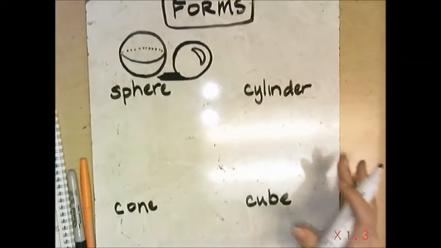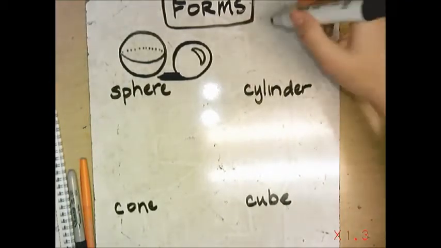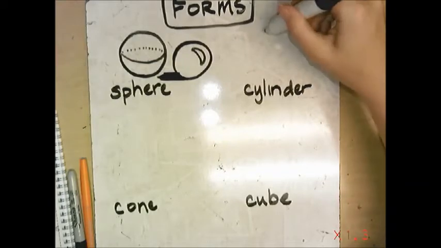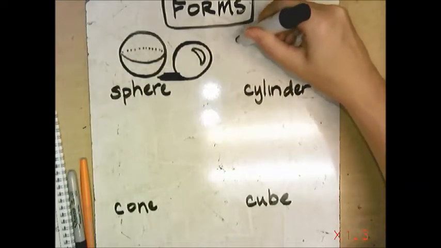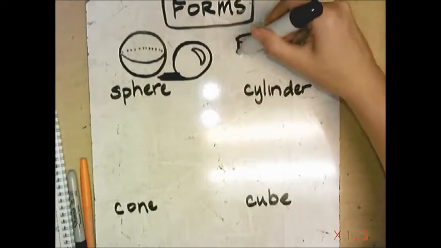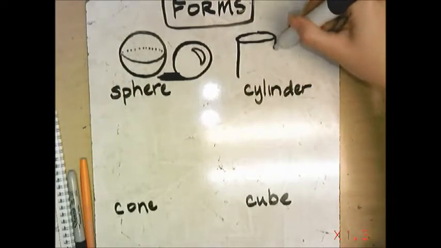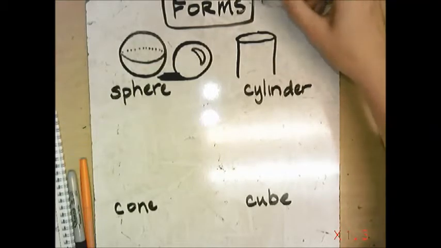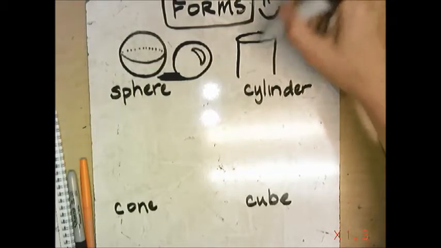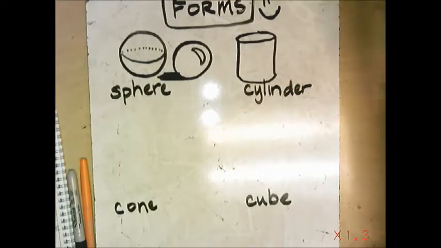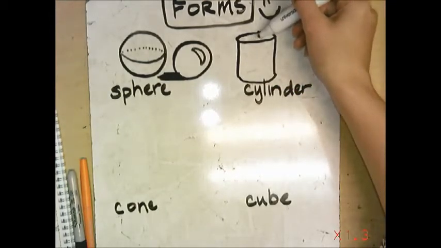Cylinder. A cylinder is pretty simple. You're just going to start with a kind of flat oval shape like that. You draw two straight lines on either side of that oval, and then on the bottom you want to make a curved line like a smiley face, like this kind of line here. Okay? And on this one I can see the top of my cylinder.